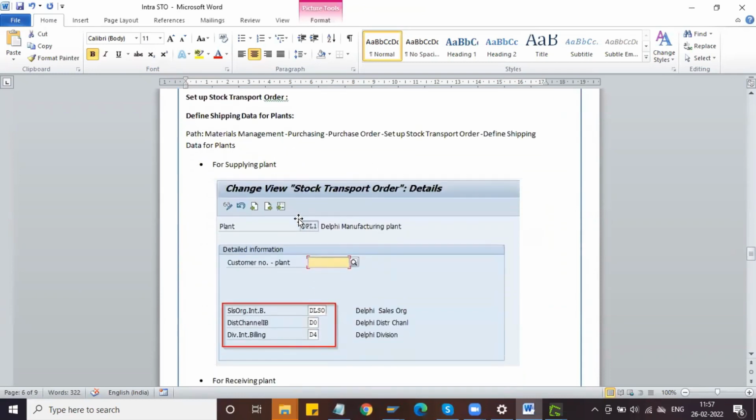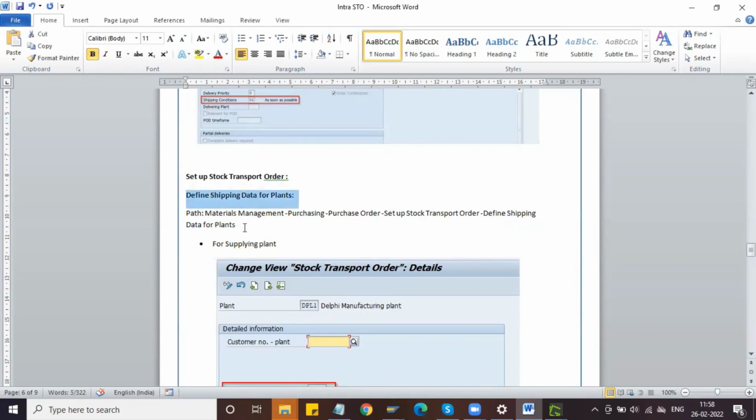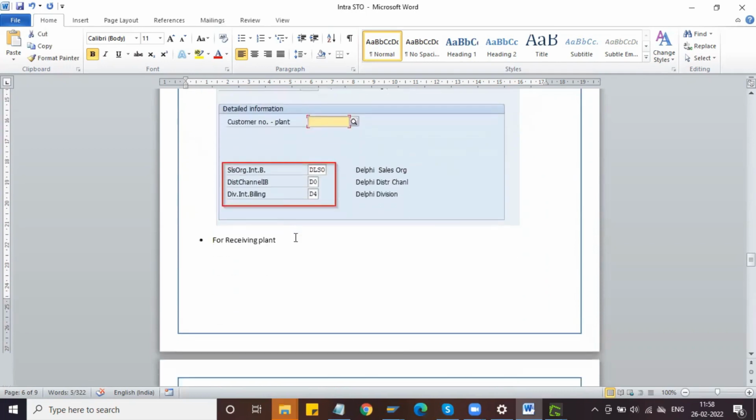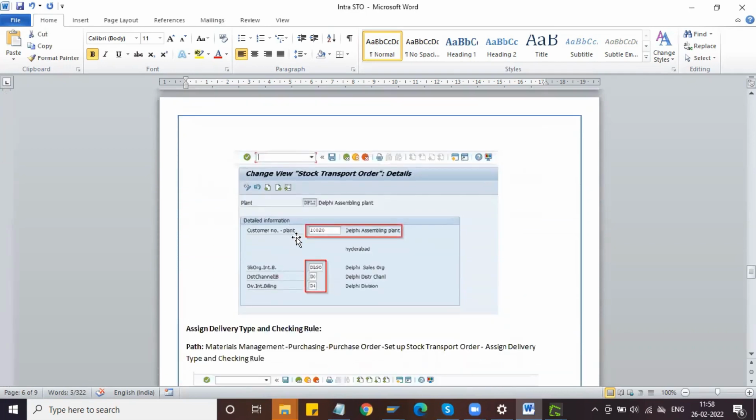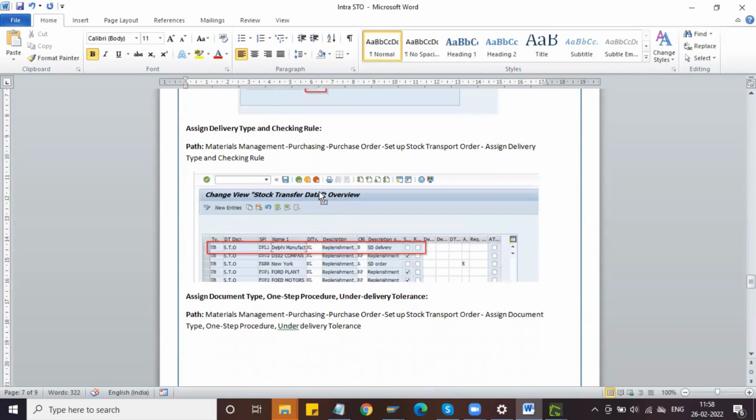After that, coming to configuration, there is a setup for stock transport order, because this procedure is with stock transport order. We are defining stock transfer with stock transport order. So here we need to assign sales organization data to the supplying plant, and for the receiving plant, we need to assign the customer number as well as sales area data. After that, we need to assign the stock transport order document type that we are using.